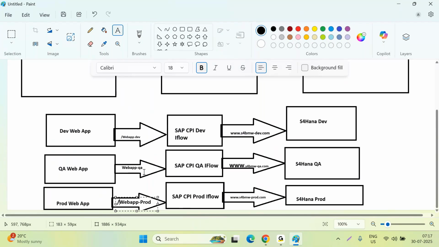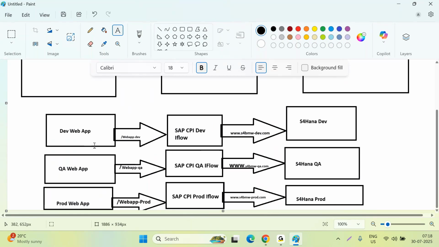This is the address of this particular CPI integration flow. So how will you manage these things? Based on your understanding till date, for example, this is the development I configured in the development system. I have created one package, and inside of it I have created one iflow.